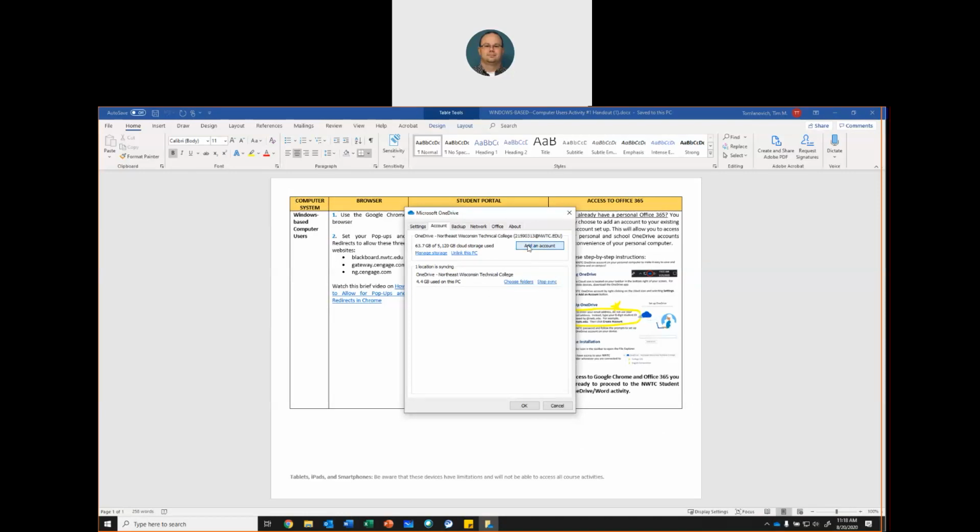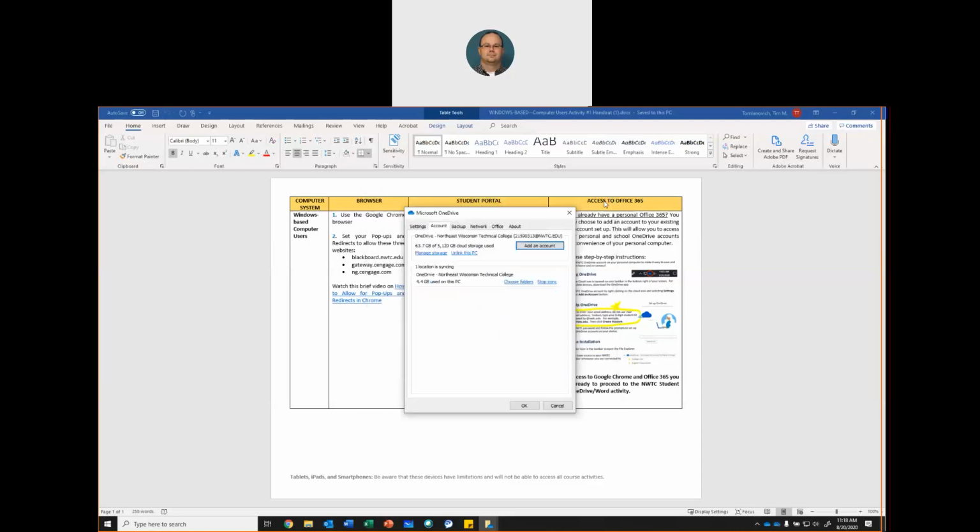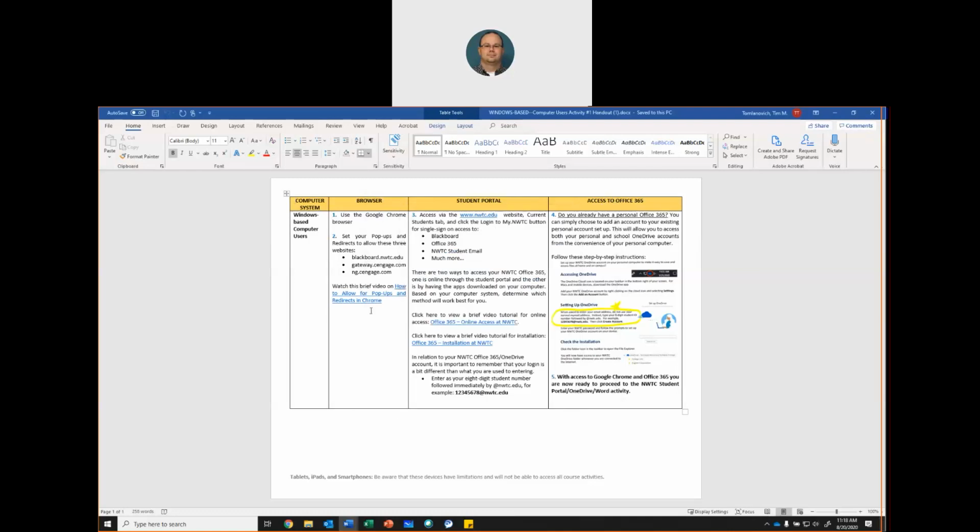If I hit add account, you can actually put in your ID number at nwtc.edu and then it'll create the account. So you can do that on your personal computer if you're not on NWTC. That way you can get access to your OneDrive via your personal computer. Okay. So I'm just going to cancel out of that. So that's what that's all about.